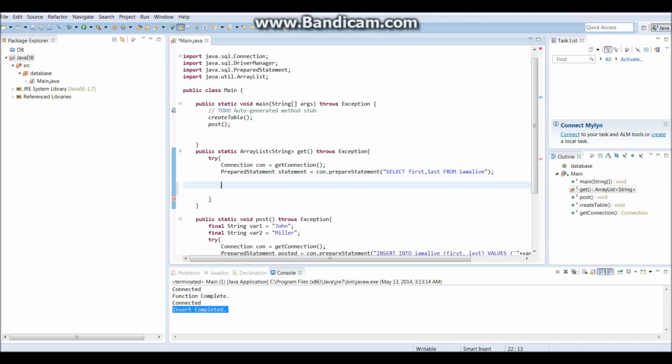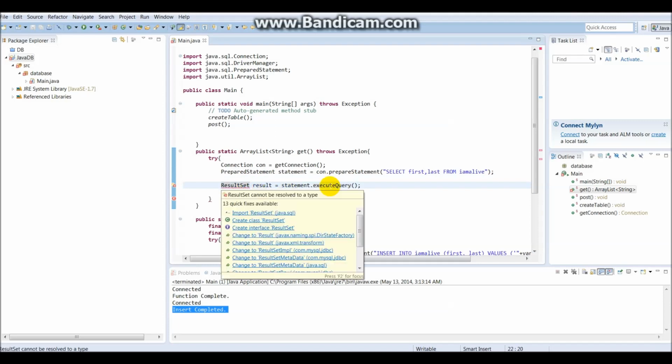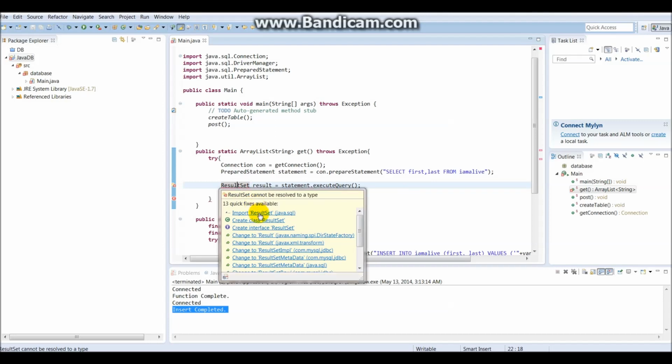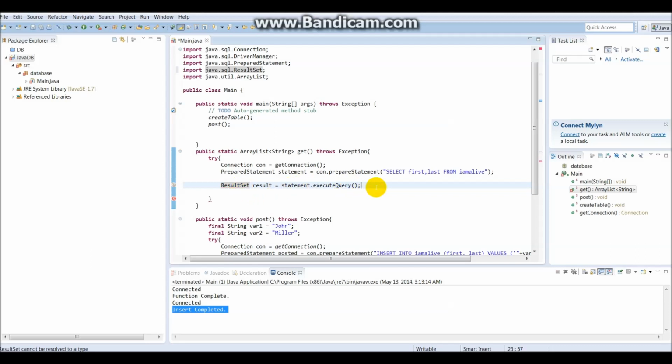Now on the next row, we will have a variable. Well, first we'll use the class result set, capital R, capital S, and rename it to result equals statement dot execute query. Now you'll remember in the last video I mentioned this real quick. None of the other ones that we have given a variable name or done anything with, the reason we are here is because we actually need to handle the information we're getting back from the database. So to start with, you'll need to import result set from the java.sql. That should take care of any major errors you have.